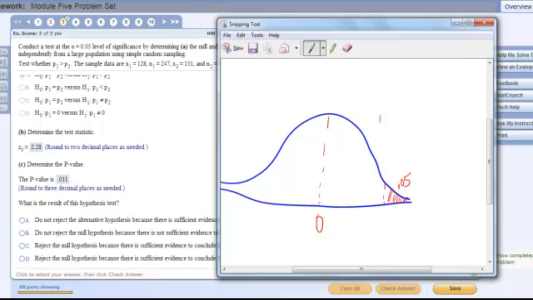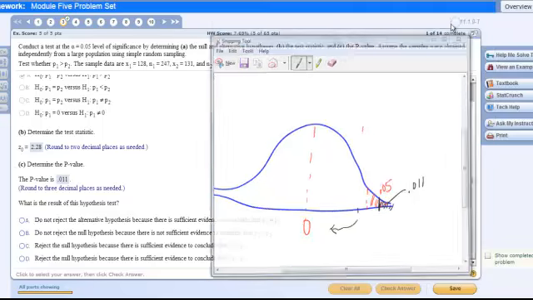And here our p-value is 0.011. Of course I'm not trying to scale, but it is 0.011. So it's less than 0.05, further away from the null hypothesis, so we would reject. If our p-value was bigger than 0.05, let's say it was 0.06, then that would be closer to the null, and we would not reject. Okay, hope that makes sense.